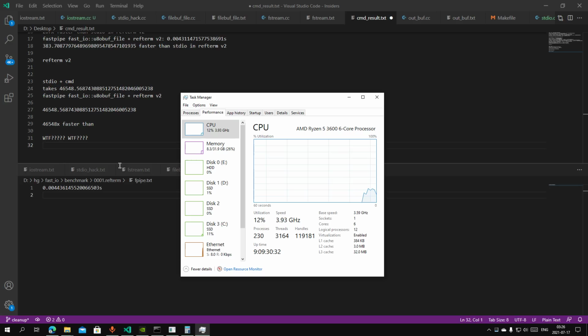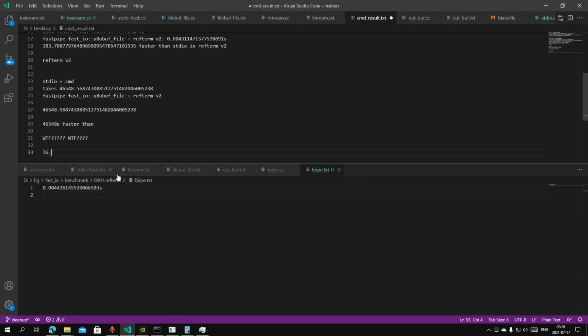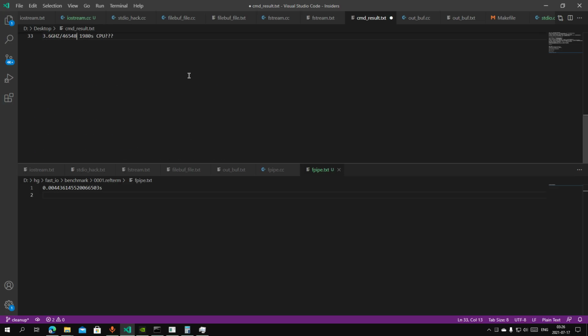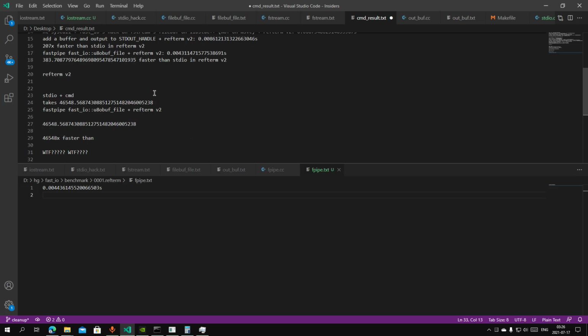It is 3.6 gigahertz. If you divide by this, which means our CPU only runs at around 98. Think how bad today is, right?